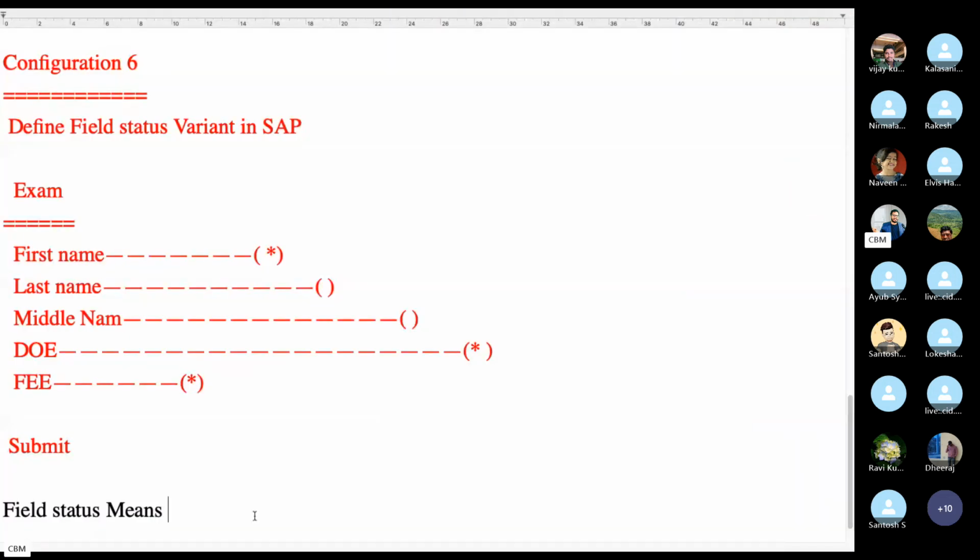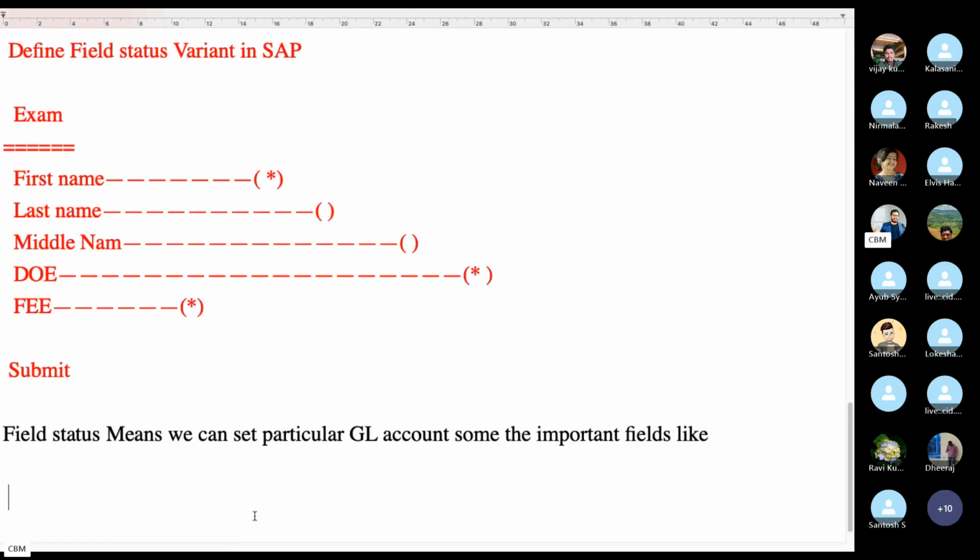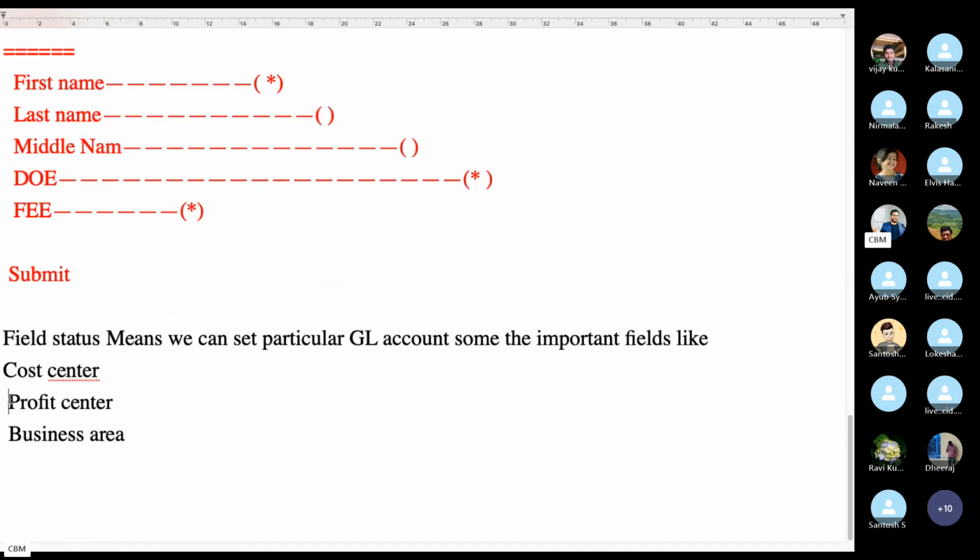Field status means we can set, for a particular GL account, some of the important fields, things like cost center, profit center, business area, and value date.